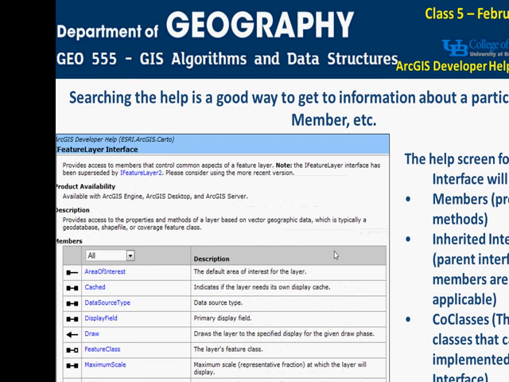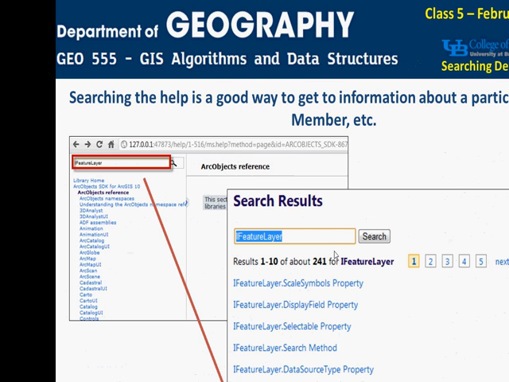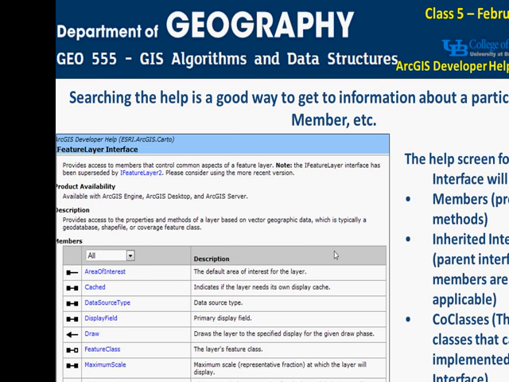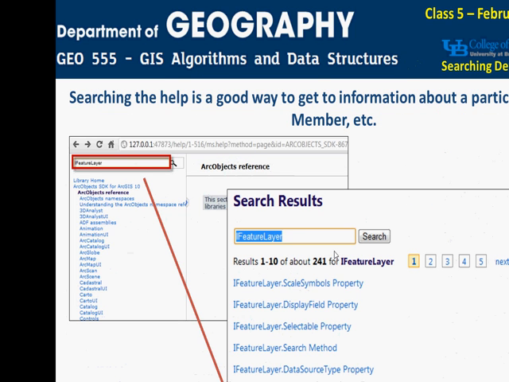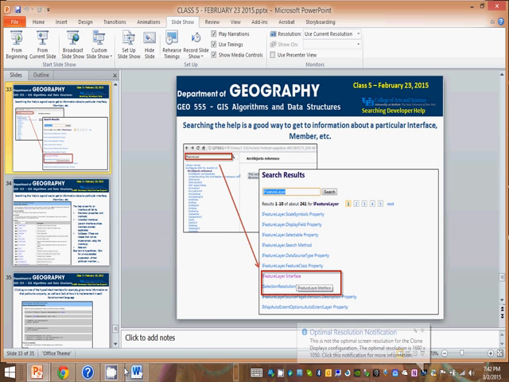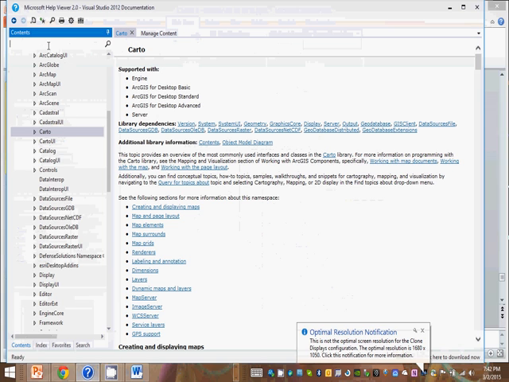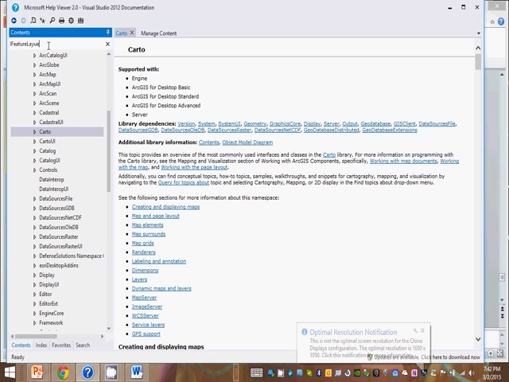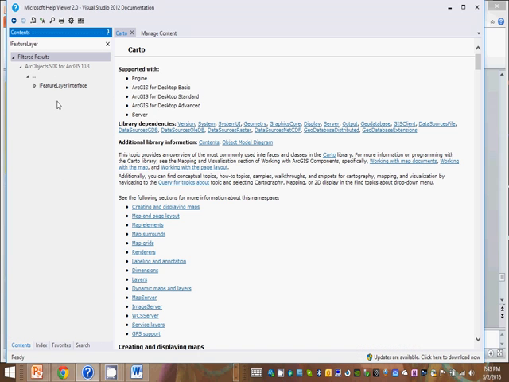But sometimes, as I said, a criticism that I have is you kind of have to know what you're looking for before you're looking for it. One way around that is often I'm just searching. You'll see up here, I'll show it in a second, there's a search bar. Sometimes, rather than trying to find what library something is in, you just search for it here and you get the results. So I type up here, iFeatureLayer, hit enter, and then you get results.